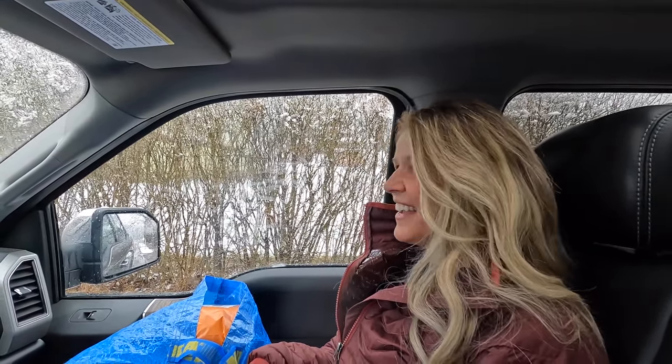I was thinking, we still have a bunch of pictures left to go, of tractor pictures. And as you can tell, it's a miserable day. It's been snowing. So I'm going to take her to the chiropractor, might get some lunch. And you can enjoy the last of the tractor pictures.